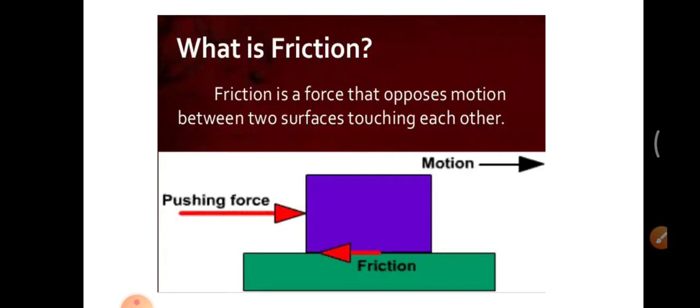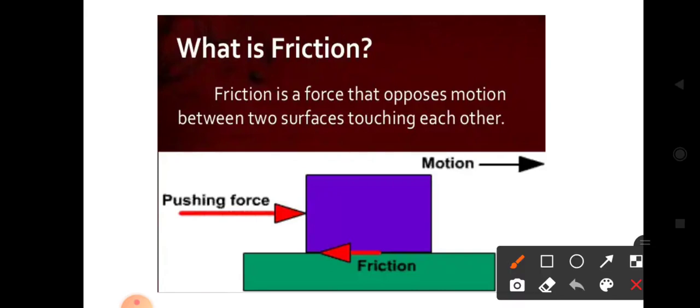The next topic is what is friction. Friction is also one type of force. It occurs when an object is in contact with another object. So look at this image. This is a floor. The box is kept on this floor. The bottom of the box is in contact with the surface of the floor. So here the two objects are in contact with each other, so the frictional force occurs.